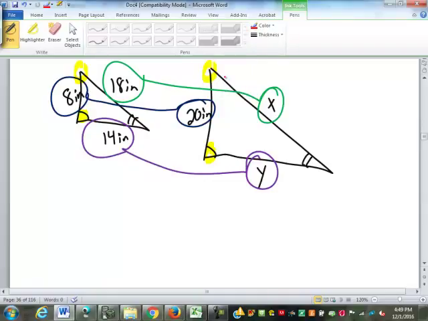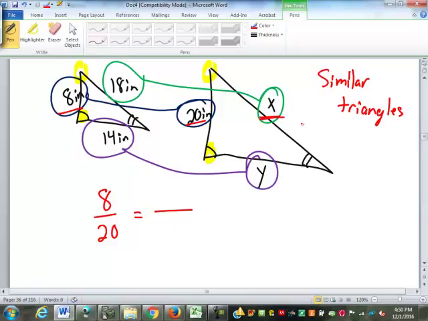The relationship between the sides of these triangles, since one is just an enlargement to the other, they're called similar triangles. All the angles are the same, and the sides are just multiplied by a constant, an enlargement factor or a reduction factor. So I know that 8 became 20. Because the 8 inch side is linked to the 20 inch side. If I want to know what X is, let's find X. Is X going to go on top or bottom in this other fraction? Why does it have to go on bottom? Perfect. It's on the same triangle as the 20. What's going to go above the X? Careful. 18. 18 is the side from the other triangle that is related to the X. So now to find X, we just cross multiply and divide. What does that do? X equals 45, I believe.